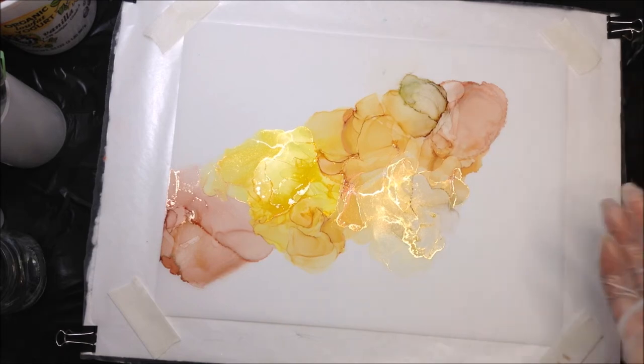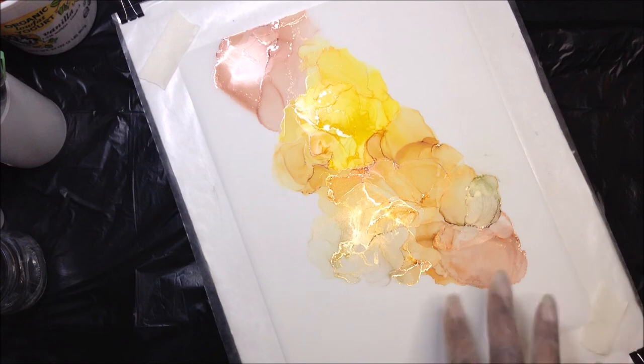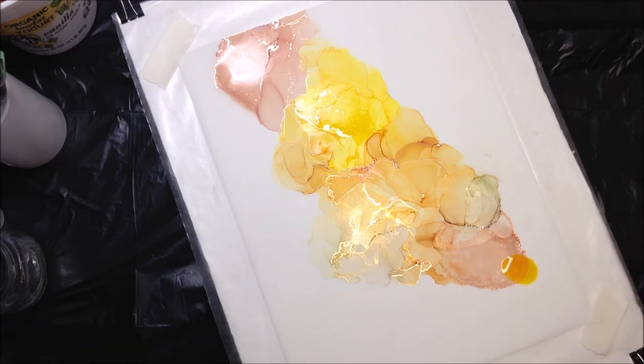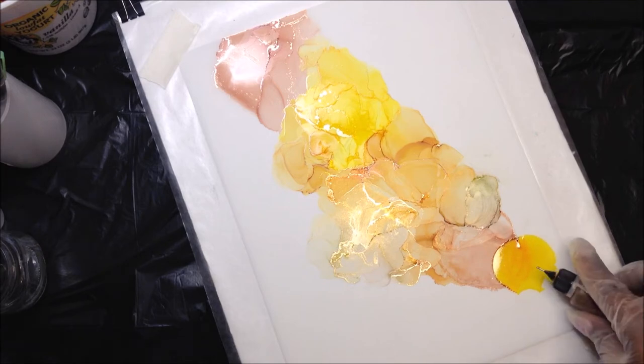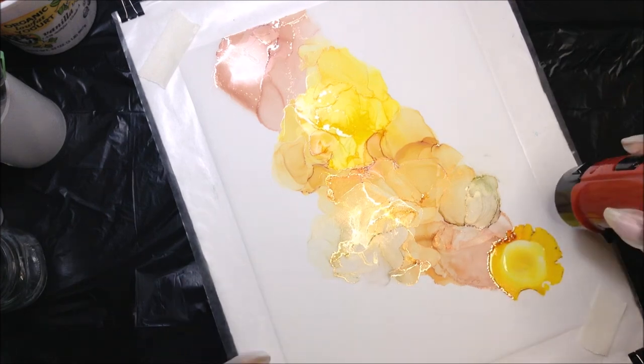Alright, I'm gonna add, believe it or not, some yellow. I'm gonna put yellow right here just to finish this off, and I might even add a little bit more of the color that I started off with, which was rust. I'm just gonna add that yellow and let it do its thing, because I want those two colors to blend. I'm actually done with this yellow, so I'm gonna close that top off. I'm gonna add some of this brass, and I better hurry up and just add a drop because it'll make a... You'll see it, and I don't wanna see it.